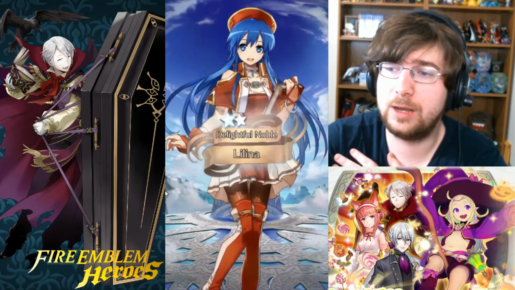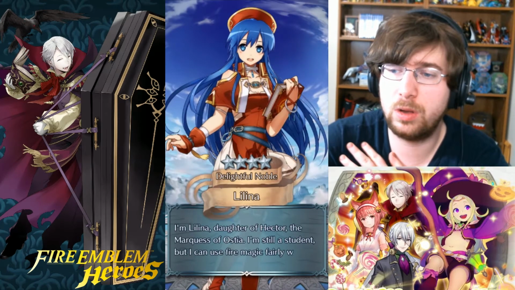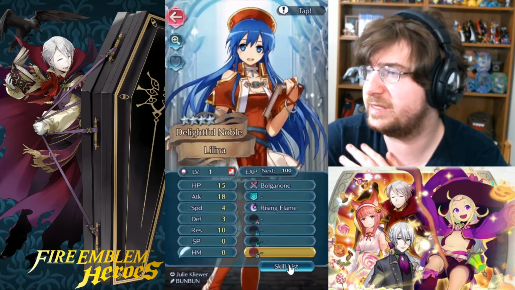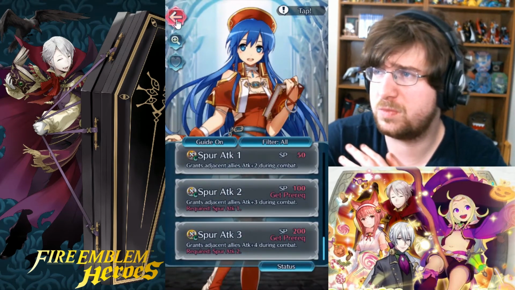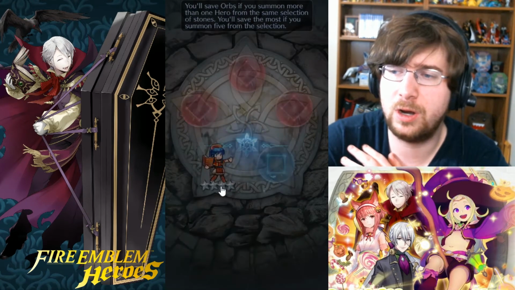I get a Lilina, who I do have this already, but she is still a pretty good unit, all in all. I'm not going to complain about her. I think she also has a decent skill. She has... I could be wrong, actually. Could be wrong. Yeah, no, I'm wrong. Spur attack, no. She's, in terms of fodder, she's not great. But we are going to back off here.